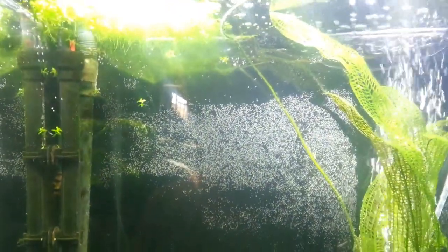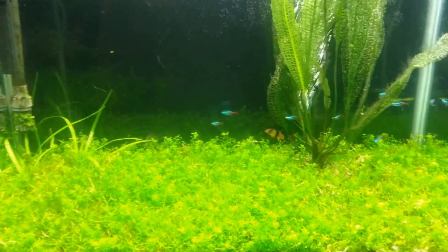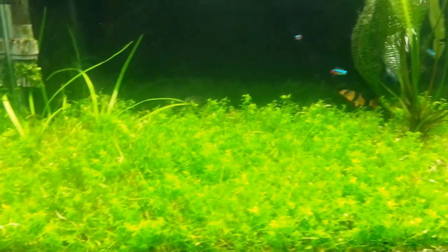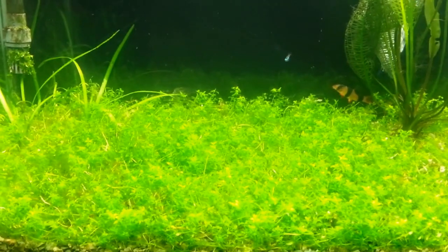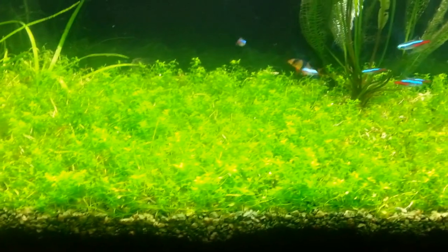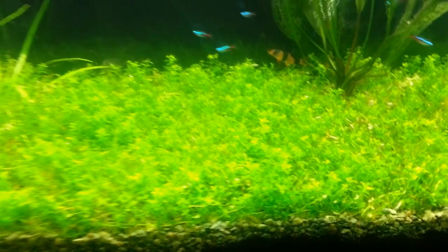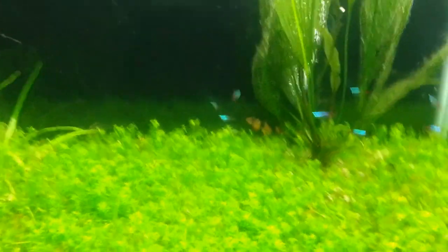You can kinda see all my tanks. I got some duckweed floating around — I think it just works great, keeps everything balanced and it looks kinda cool. But today was maintenance day, so if you look at my other video, I just destroyed this carpet — I went in there with a pair of scissors and just sheared it all down because it was like two or three inches tall and it needed to be pruned. It's really gonna thicken up so much now, because this is one of those plants where you prune it down and it comes back four times harder, so I really like to give it a nice clipping.